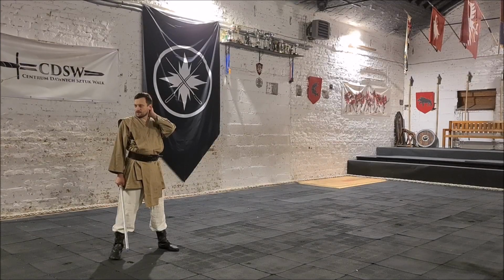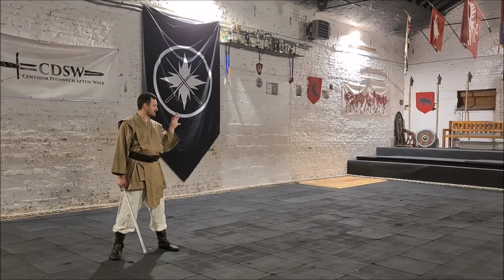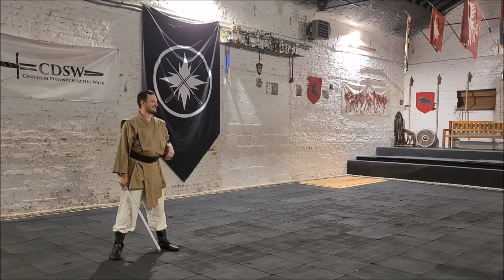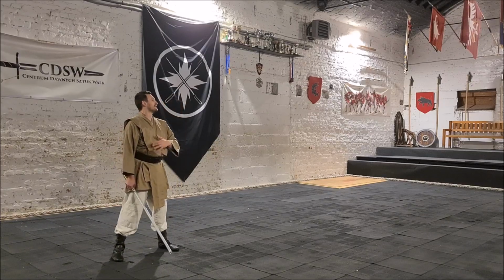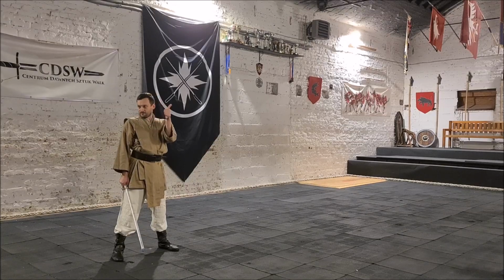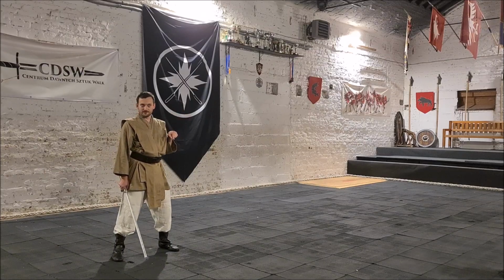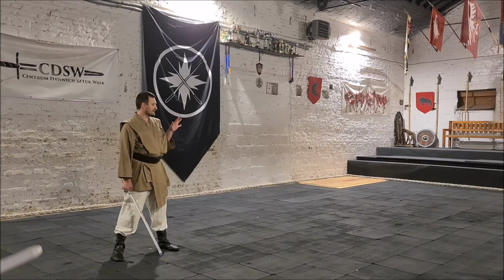So today we are going to go through a few of the first forms of lightsaber fights. There are actually 7, or up to 9, or up to a couple more, depending on who interprets the lore and the original history. So we went from the first form, the Shii-Cho, the second, and up to fifth so far this year from September. And today would be the sixth form, Niman.